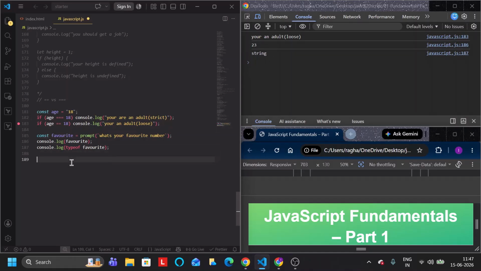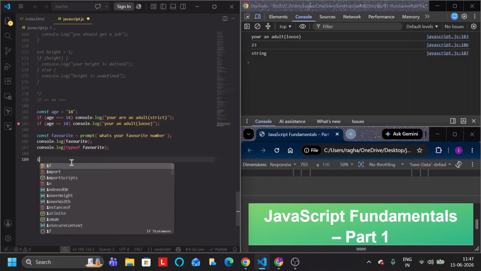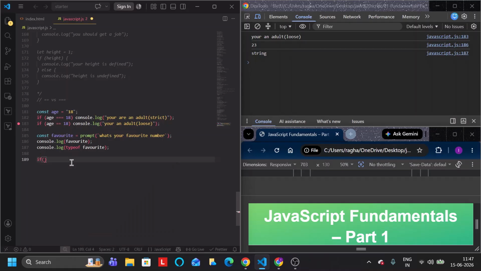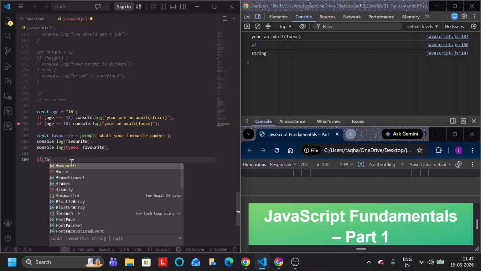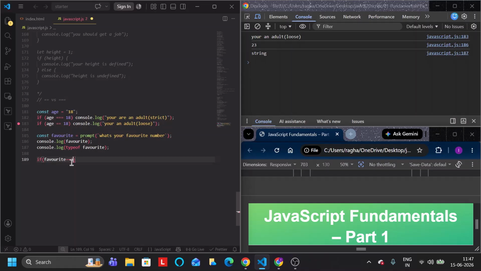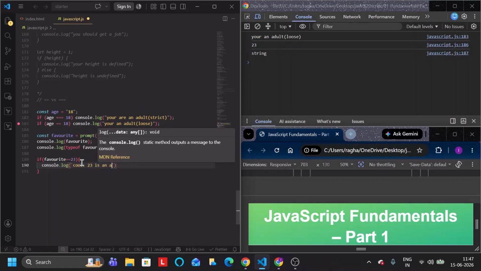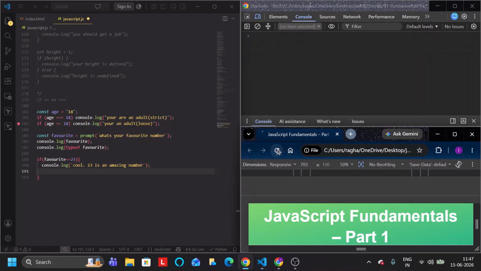So let's go ahead and write the if statement here: if favorite equals 23, here we are using the double operator, then console.log '23 is an amazing number'.